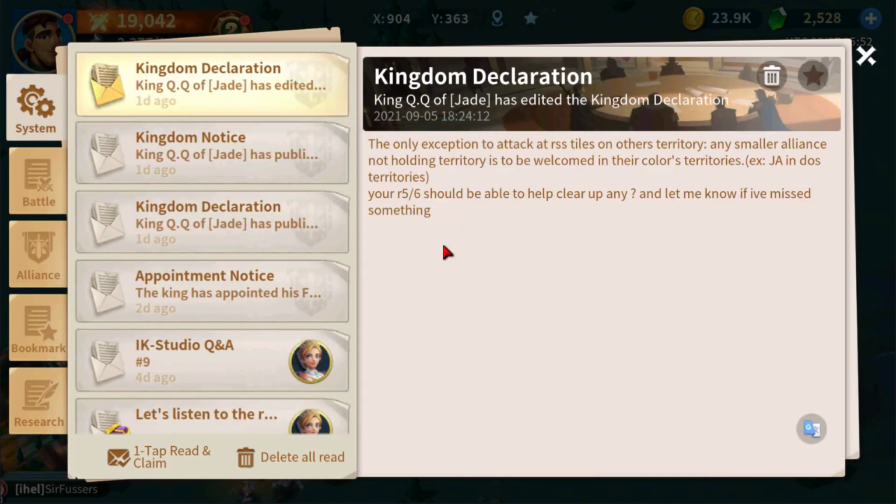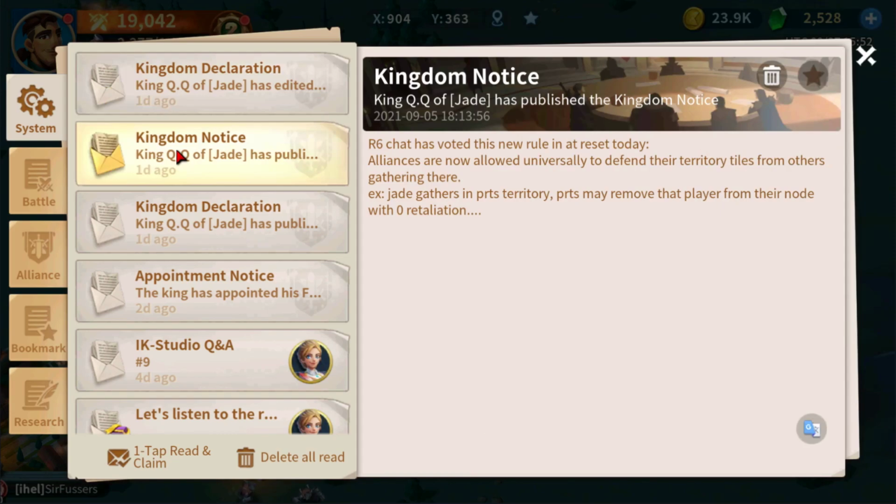Okay, so it looks like the declaration was edited a day ago, and this was sent out by QQ. There was a notice. R6 chat has voted this new rule in at reset yesterday. Alliances are now allowed universally to defend their territory tiles from others gathering there. Okay, so basically it's only farm on your tile, or only farm in your controlled district, is essentially what it is. So we'll say farm only on your alliance's territory. Okay. So that's one rule. Let's see what else they have.